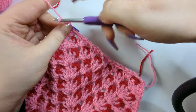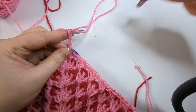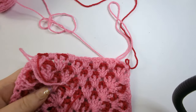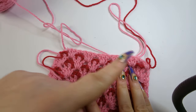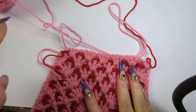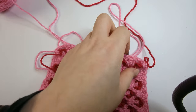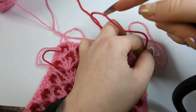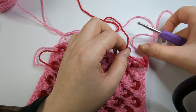Okay. And then you're going to want to chain 3. Pull up a long loop or whack in a stitch marker. Okay. And then turn your work. So essentially, you do 2 of them that way, and then 2 of them this way, then 2 that way, and 2 this way, just until you get it to the length that you want. Okay, so now we're going to do a red row. So just keep the pink out of the way, keep the pink over there. Well, you might not be using pink, but you know what I mean.